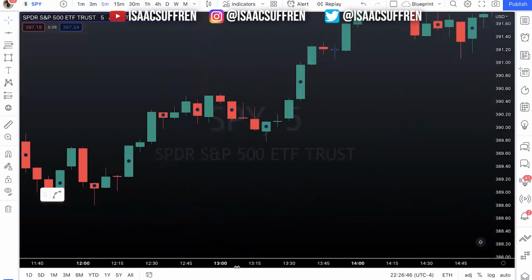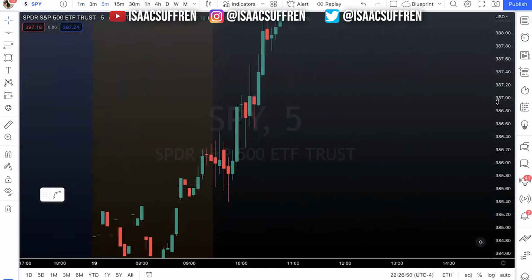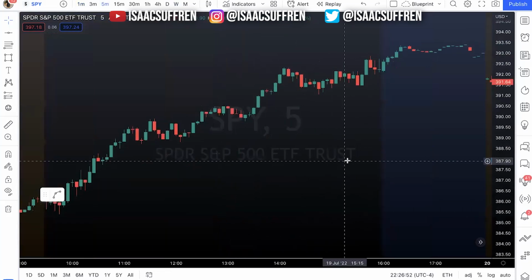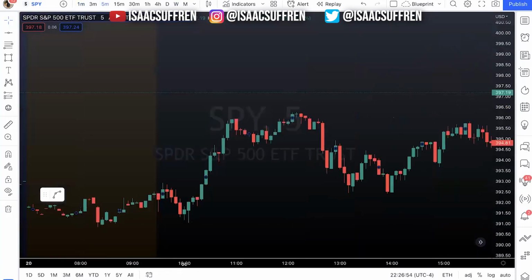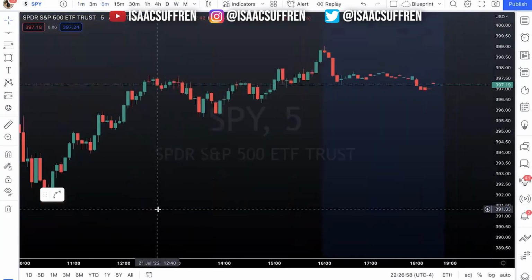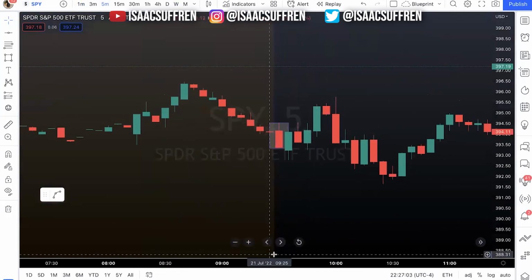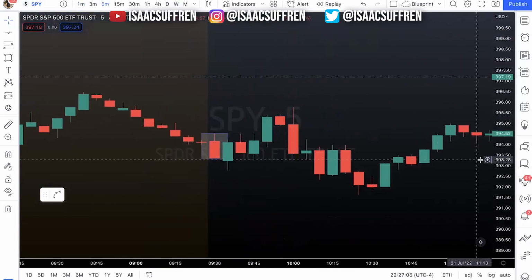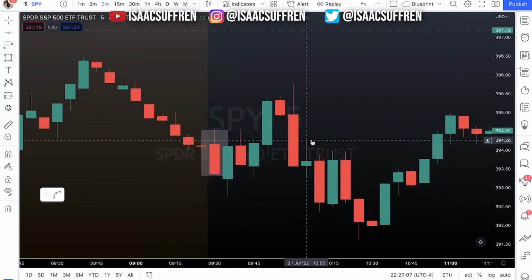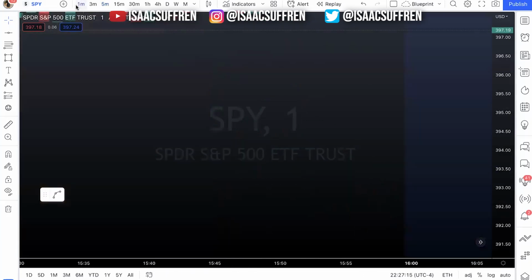Hold on, it zoomed me out. Because there's less candles on this chart, it did zoom me out. So that's why I highlighted it so I don't lose it. But hold on, I gotta zoom out and find it again. All right, there we go. All right, so you see that purple box? You see that candle that's inside that box? That's the first 5 minutes of the day, right? But remember, this 1 5-minute candle equals 5 1-minute candles, right?